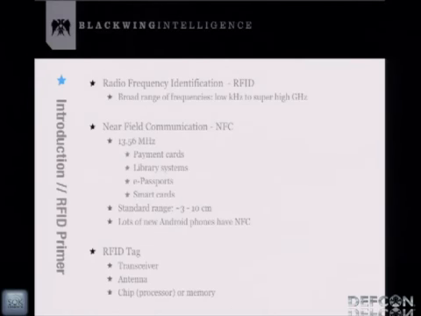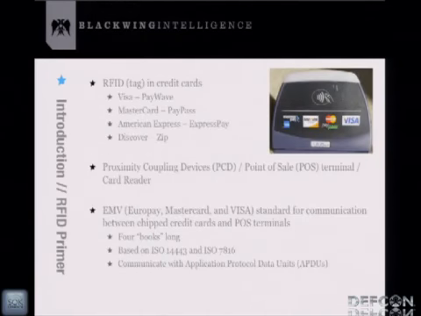An RFID tag basically consists of a transceiver, which is a transmitter and receiver, an antenna, and a memory or chip processor. So when you scan an RFID tag, it'll either spit out what's in memory or it'll do some processing and then spit out some information. For this talk, the RFID tags we're interested in are the ones in credit cards. Visa, MasterCard, all these credit card companies have their own proprietary name for the technology they use, but really the underlying technology is all the same. It's the same basic RFID stuff.